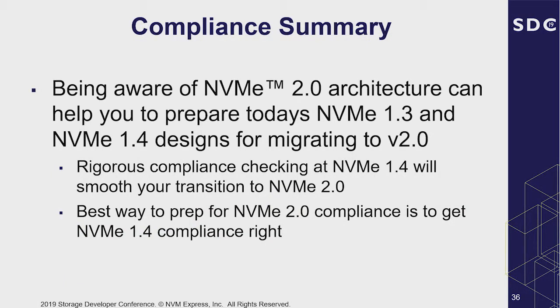So a quick summary about compliance. Like we said earlier, if there's one thing that you're going to walk away from this presentation with, it's that moving to 2.0 is going to be much easier from 1.4 than from 1.3. And so we're putting in a lot of effort right now, both in the test specification and the test tools, to ensure that the community can get 1.4 compliance right. So with that, we'll hand it back to Jay to bring us home.